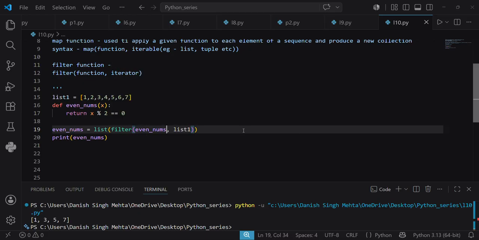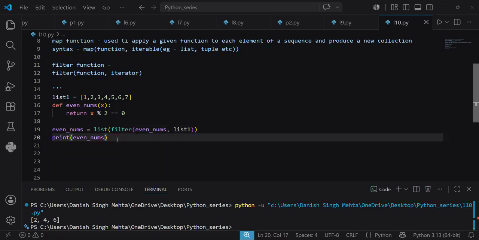So basically filter removes those values which give the condition as false. Now I get 2, 4, 6 because in this function even numbers are giving us true. So that's why those values are printed here and odds are not printed. So this is the basic logic of the filter function.